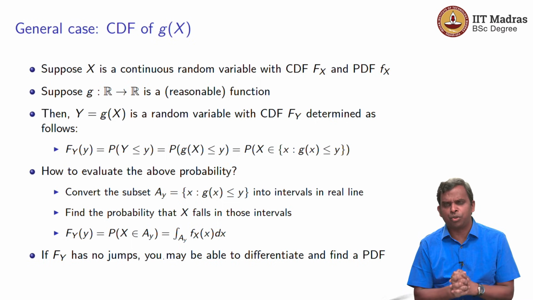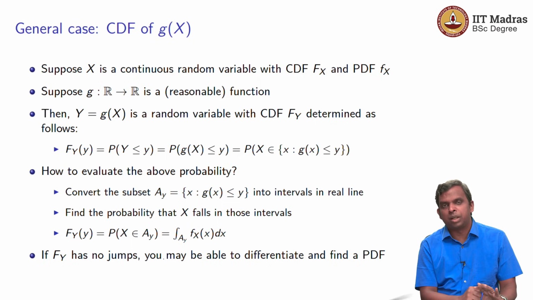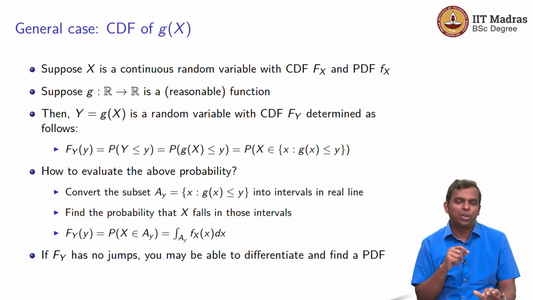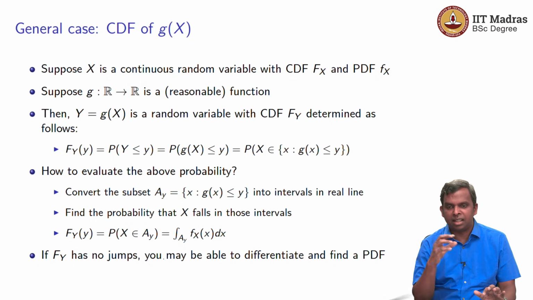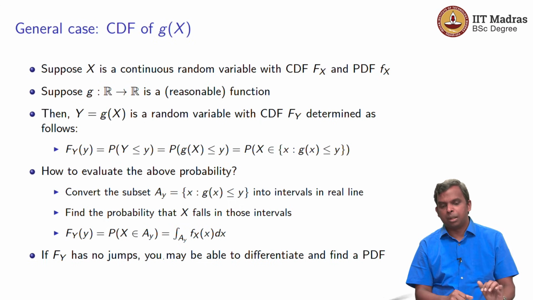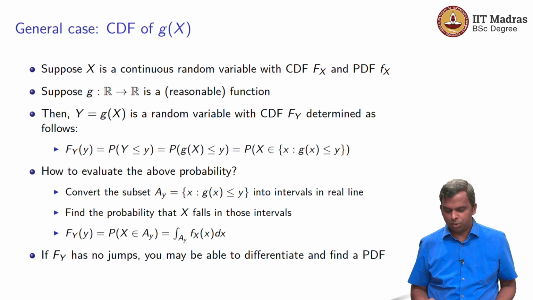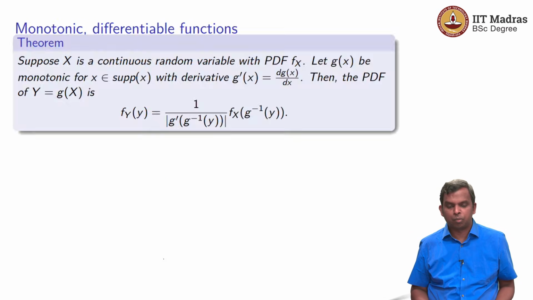For any function g of x, this method will work. And this is what I showed you in the previous example. It may be a little laborious, and this inversion process can be a bit painful. You need to know the function g of x properly and then do the inversion. Once you do the inversion, the calculation is straightforward. It just involves the integral of the PDF. We'll see a few examples towards the end of this lecture for this method.